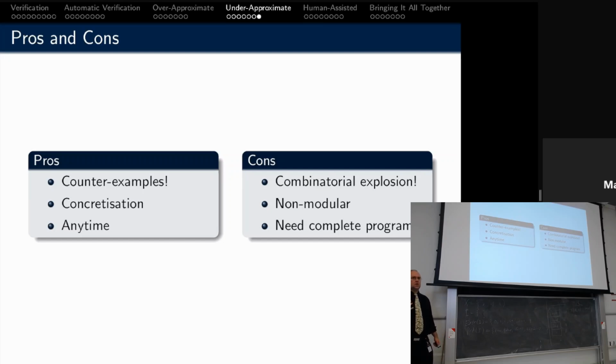It helps with industry. It also helps often with your understanding. It makes it a lot easier to find bugs, because bugs in an abstract interpreter, often you wind up being like, it said top, and all the domains are huge. I don't think they should be that big, but I can't really articulate why. With this, you're like, no, that counterexample is definitely wrong. Anytime, you can stop doing this at any point you want. You will have some evidence. With a lot of the over-approximate techniques, you've got to do the whole thing. With this, you run it just a bit, you get a little bit of evidence. You run it longer, you get more.